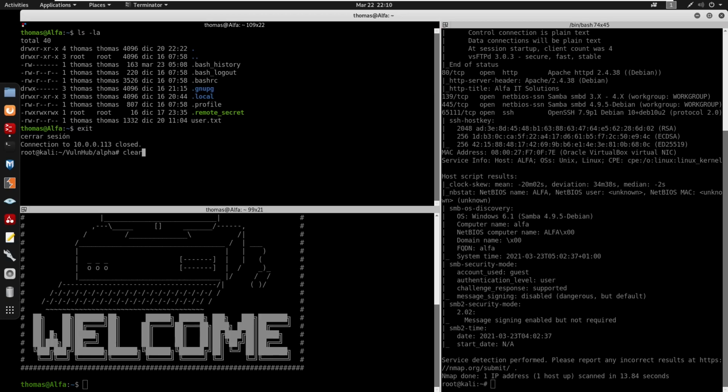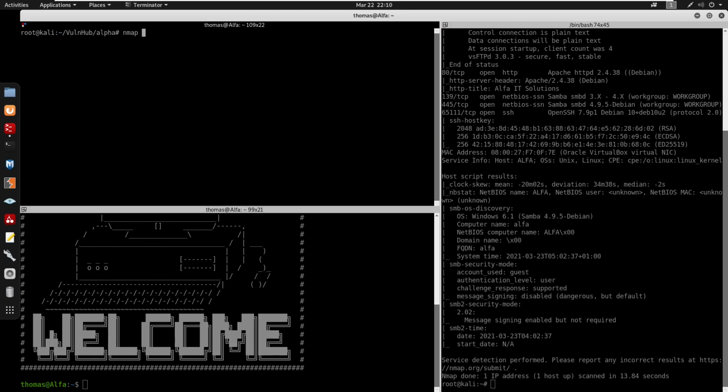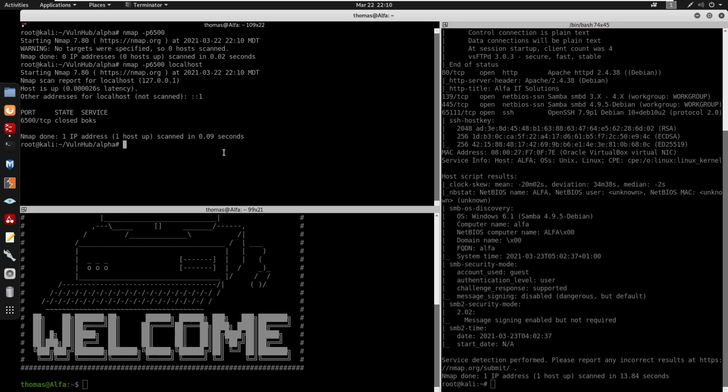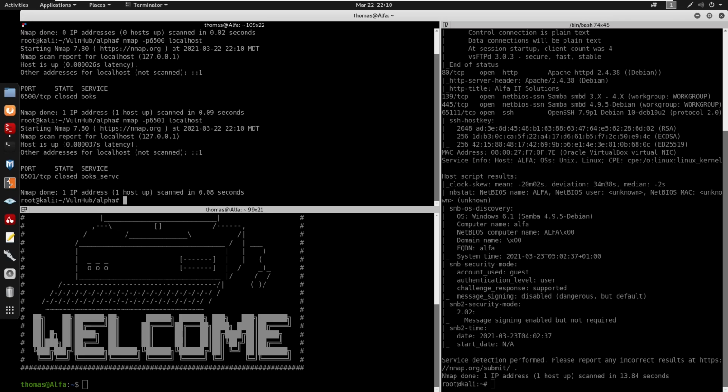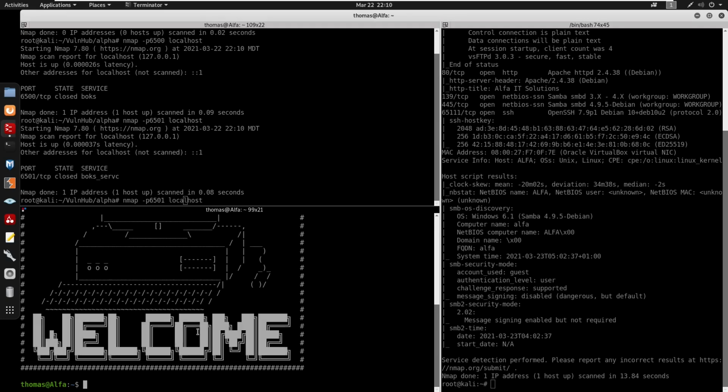Now we're going to run an nmap scan on my localhost. We're going to do nmap -p 6501. I'm not sure why it was 6501. Usually it's running on 6500. Or actually, never mind, it shows as a different port. It doesn't seem to be open.